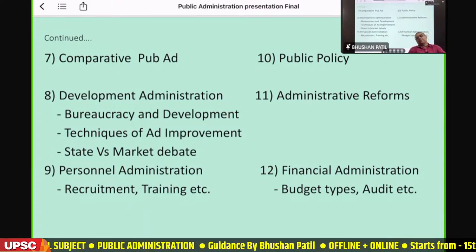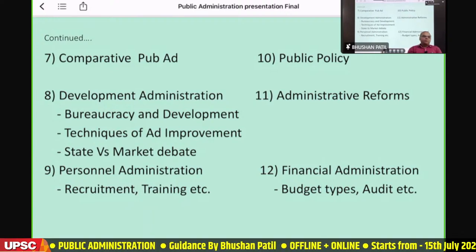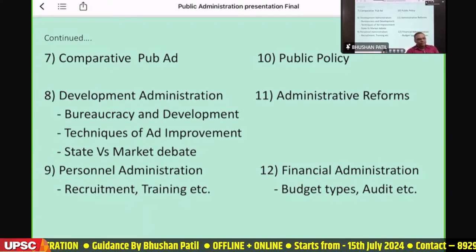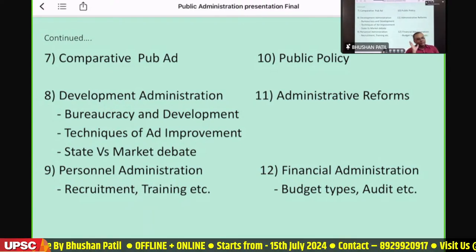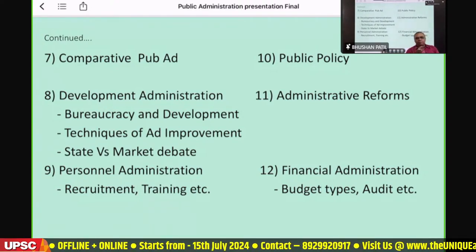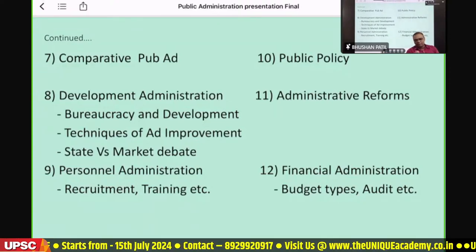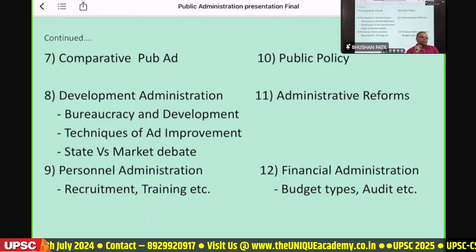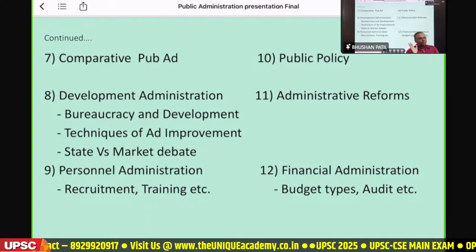And in the 11th unit, that is administrative reform, even though the name given in the book is different. That is actually techniques of administrative improvement. It is nothing but administrative reform. Its name was administrative reform before some names were changed in the syllabus and some topics added. Some topics were added a few years back, and UPSC changed the name of this unit. But only the heading is changed, content is the same. Only the CPM part is extra there.